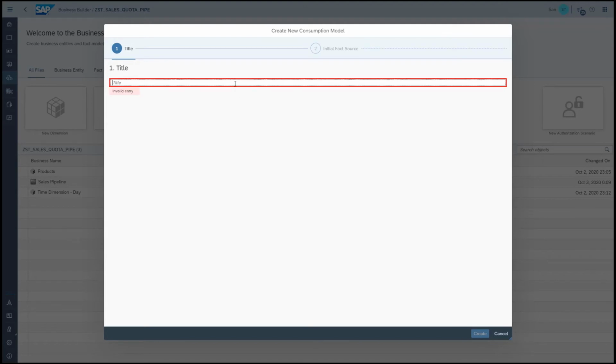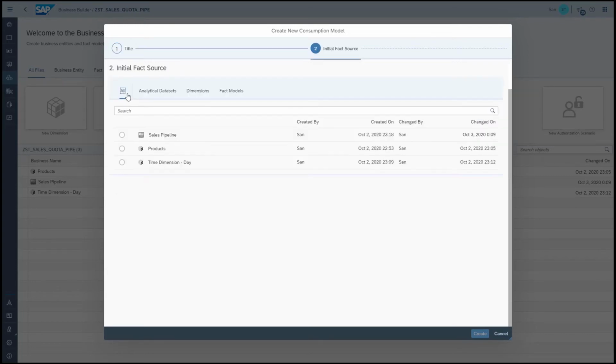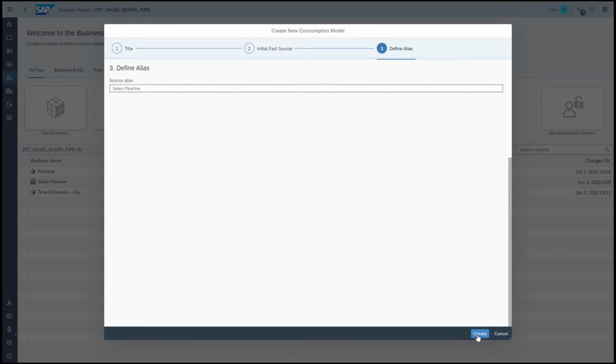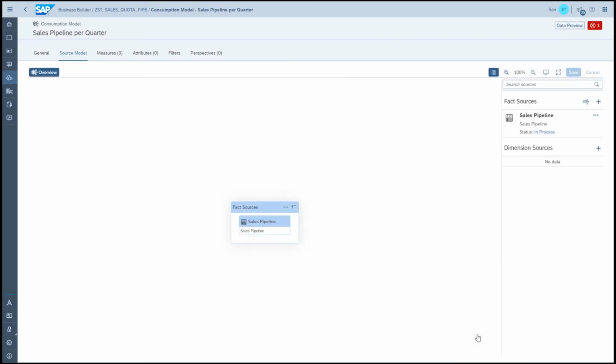and call it sales pipeline per quarter. I have to select a source where I want to analyze, which is my sales pipeline itself, and create. In the center of my canvas, I see now my sales pipeline business entity, which carries my measures.